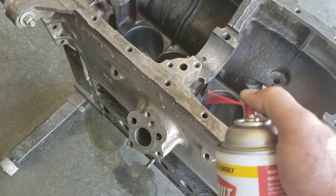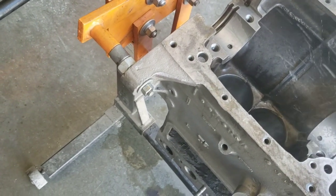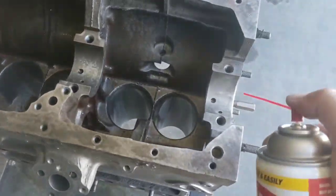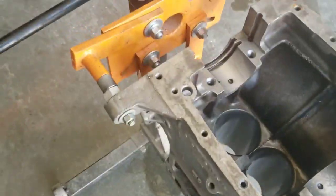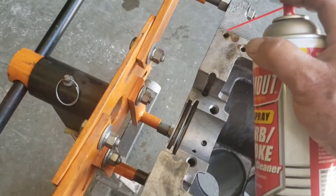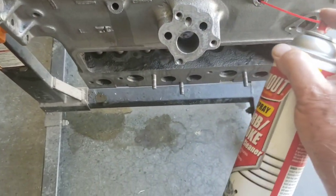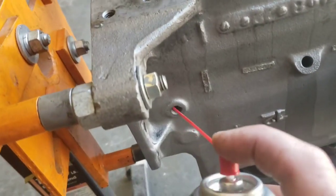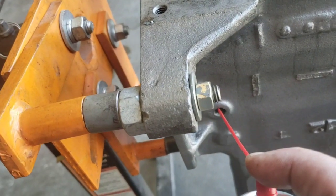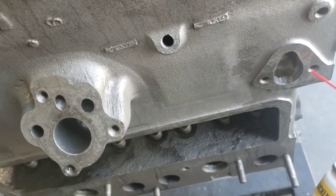They're all good keepers of filth, the thread holes for everything. So you get the idea. Blast everything out. Leave nothing. Make no assumptions. These oil ports here. How about your pressure gauge hole? It's on the main oil galley. Threads for your fuel pump. So all that stuff.